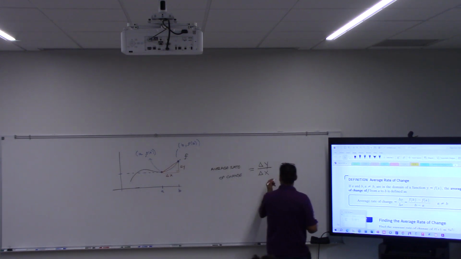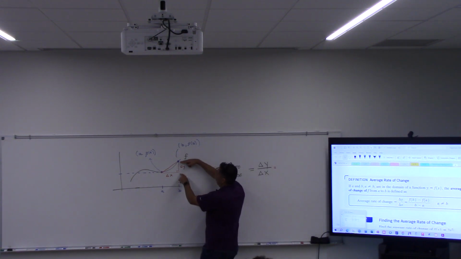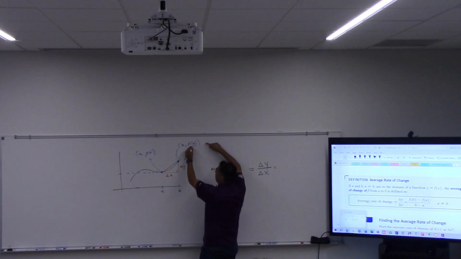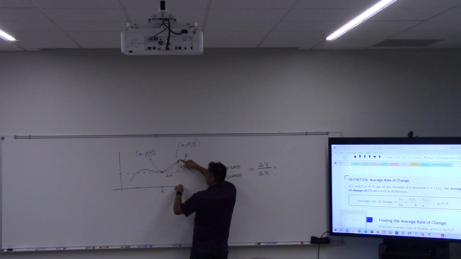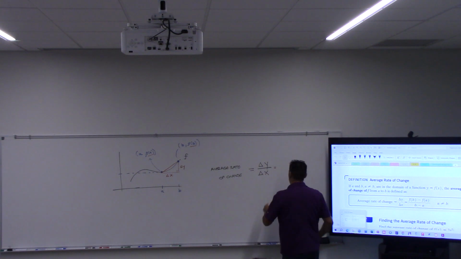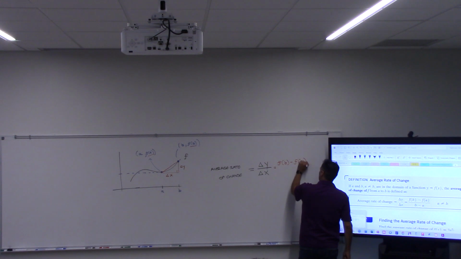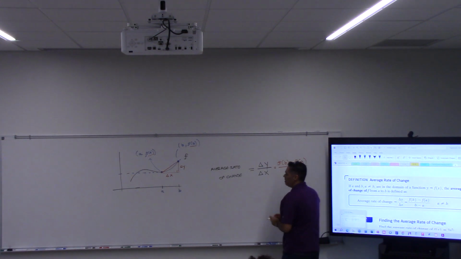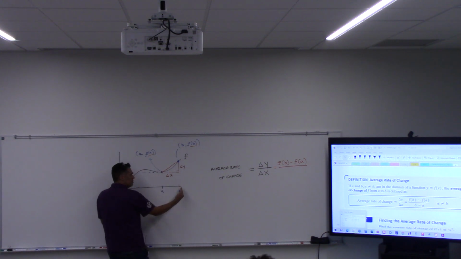And continue, what is that? Well, your change in y. So how much do your y's change by? Well, here's where you stop, and here's where you start. So you start this high, and you end this high. So if I want to know this, it's the difference of the two. So all I do is take f of b and I subtract f of a, and that gives me my change in y. And the change in x is however far you are here, take away this distance, and that'll give you the remaining distance. So you take that and subtract this, b minus a.